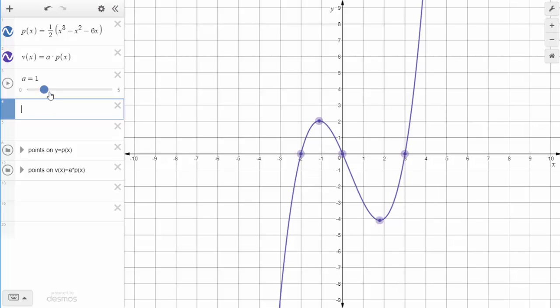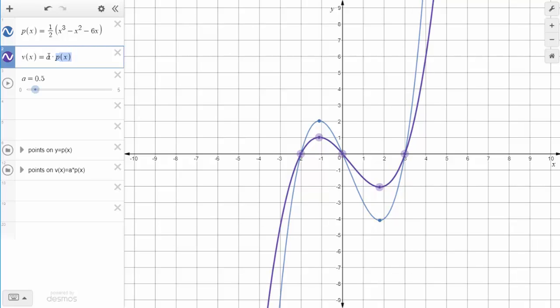So now let's see what happens when we let the number a get smaller than 1. Now when the number a gets smaller than 1, our graph gets compressed in the vertical direction because we're dampening those outputs by factors less than 1. So for example, if a is 1/2, we're multiplying the outputs of the function p of x by the number 1/2, so we're making those outputs half as big. So when we step back and observe the graph, we see that the graph has been compressed by a factor of whatever that number a is.